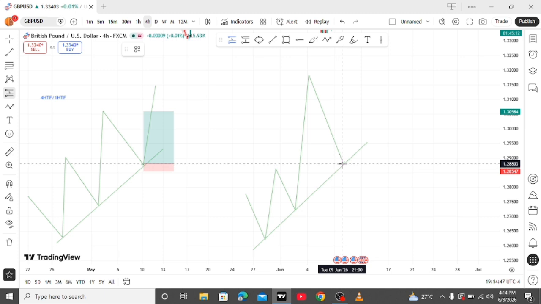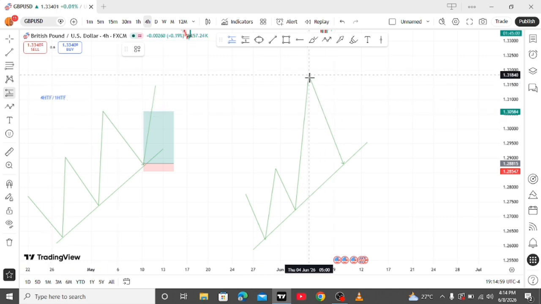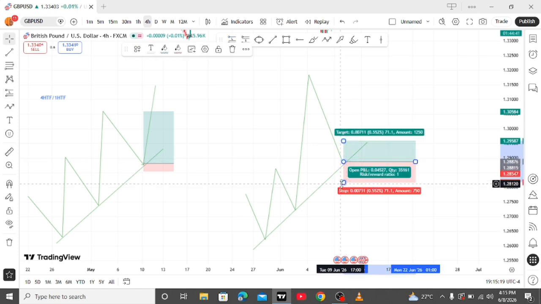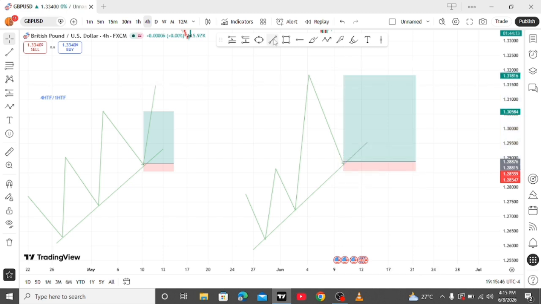What we do in the smaller time frame is we wait for a market shift, because this is a downtrend. This is the bigger time frame, 4-hour, 1-hour is a big time frame. So the market is moving down, and when we go over to the smaller time frame, we look for a market shift. And when we see a market shift in the smaller time frame, this is where we enter a long position, this is where we enter for a buy. What do we expect from this point? We're expecting the market to move to our take profit, just like that.